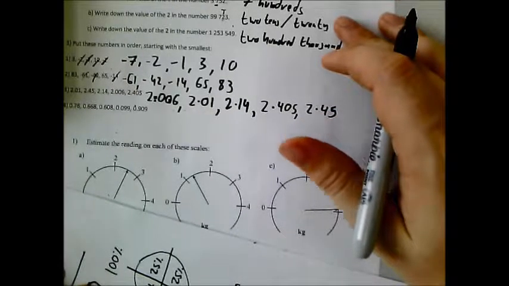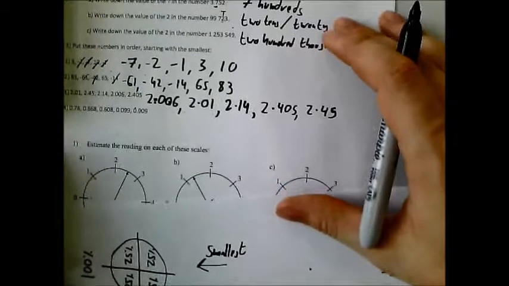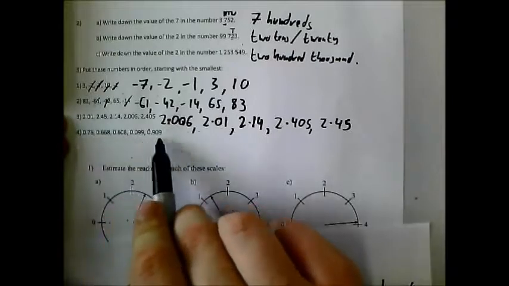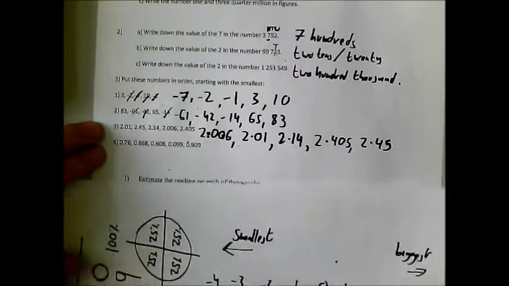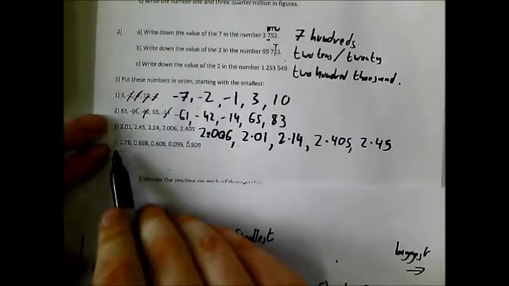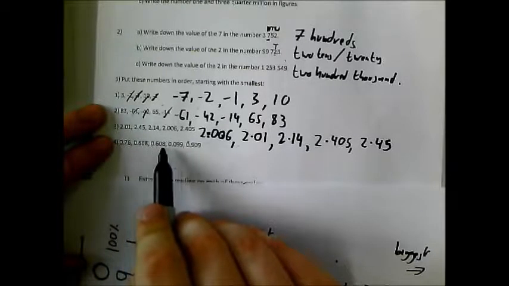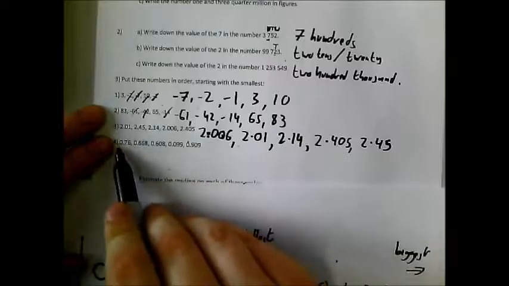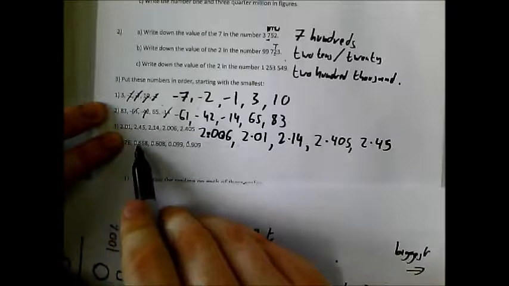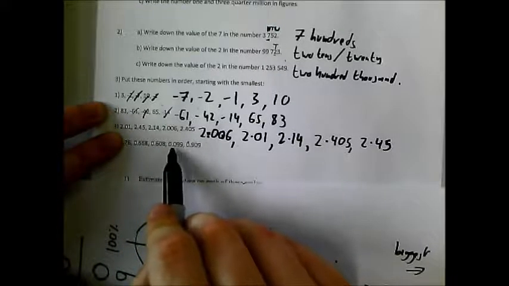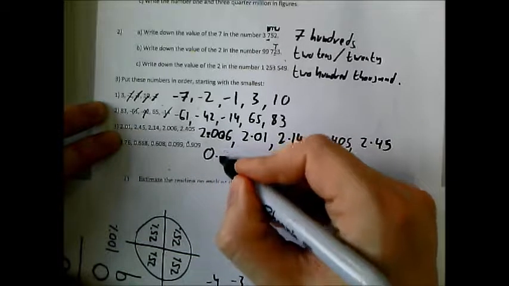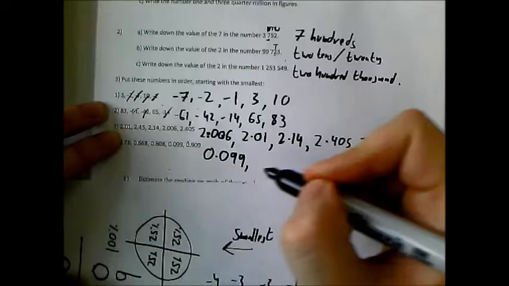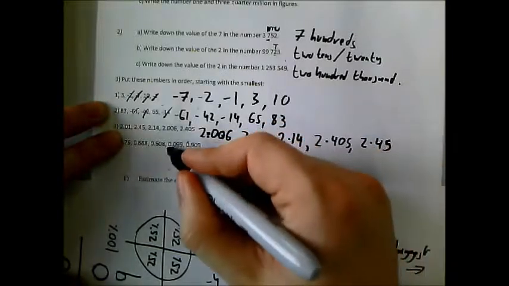Okay, so doing the same principle, I can do the same with number 4. Now this time, if I'm happy, I don't have to put them in place values, I can just look at them. So they all have the same starting digit, so I'm going to look at the next one. I have a 7, a 6, a 6, a 0 and a 9. So that 0 was the smallest one there, so I've got 0.099 first.